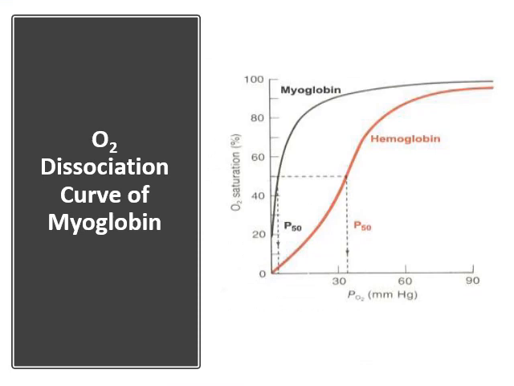As we finish the oxygen hemoglobin dissociation curve, it's important to discuss the oxygen dissociation curve of myoglobin. Remember that hemoglobin has 4 ferrous atoms, each of which can combine with one oxygen molecule. So, one molecule of hemoglobin can combine with 4 molecules of oxygen. On the other hand, myoglobin has one ferrous atom, which can combine with one oxygen molecule. The oxygen dissociation curve of myoglobin is a rectangular hyperbola.